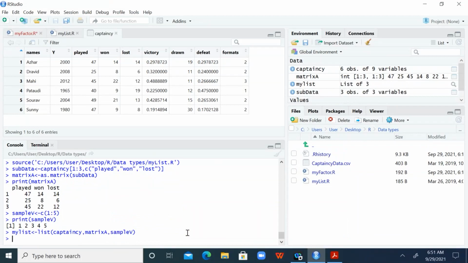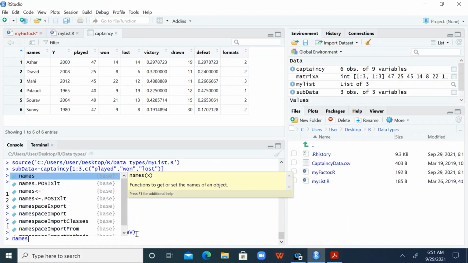Suppose I want to give particular names to the elements in the list, to identify these different elements.